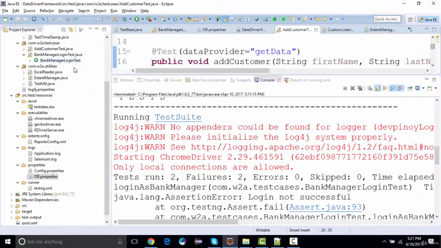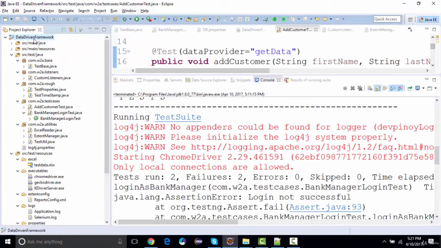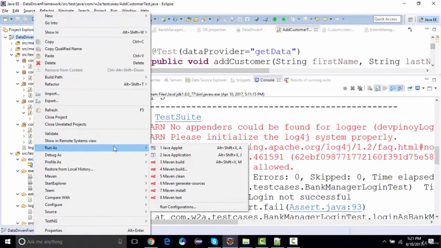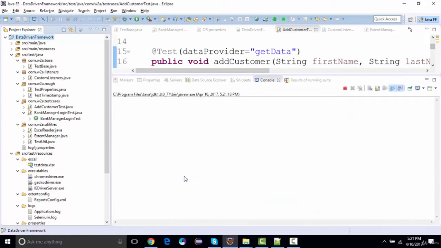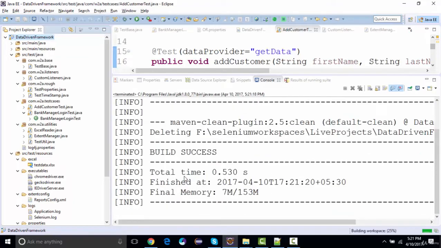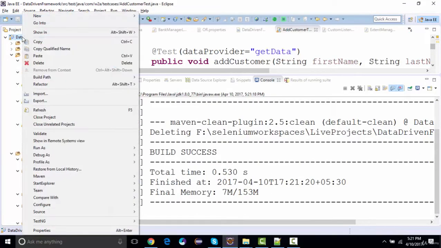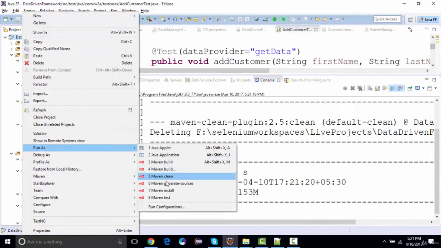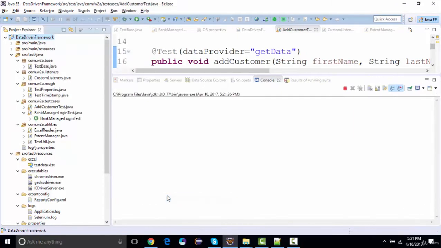So now if we run this project, let's see what is going to happen. If I say run as Maven clean, and I'll say run as Maven test.